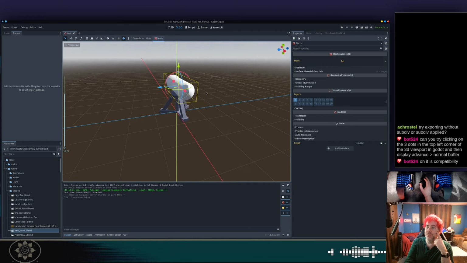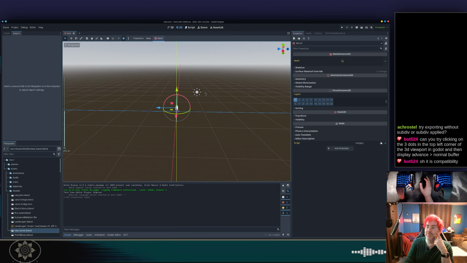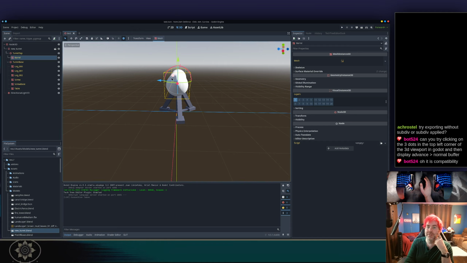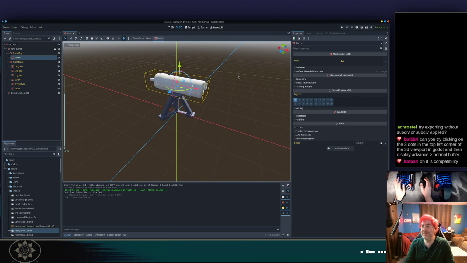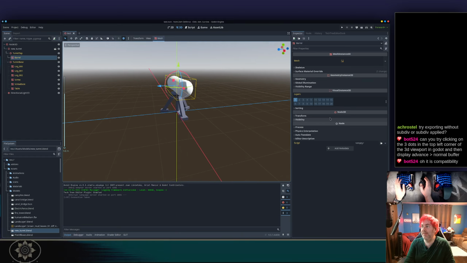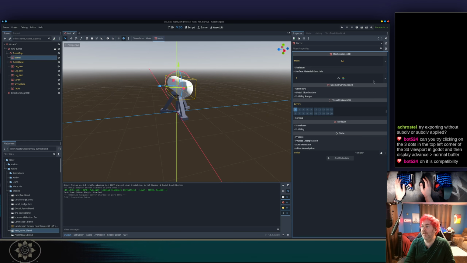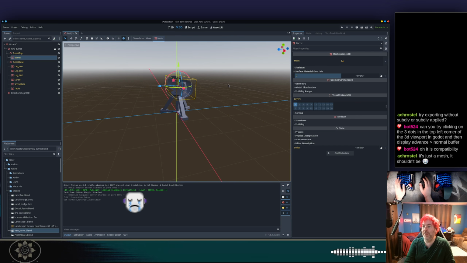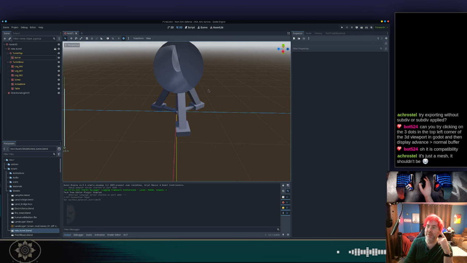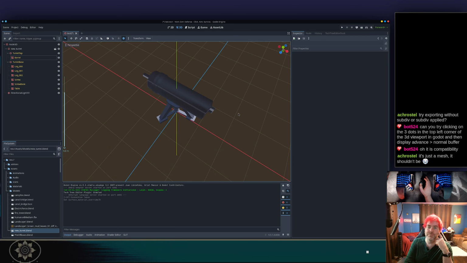Cancel. Ooh, hey, look, it's not rendered weirdly. There we go. Well, it's rendered slightly weirdly. I had to override material.